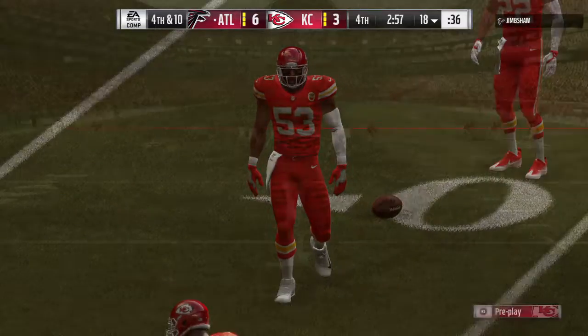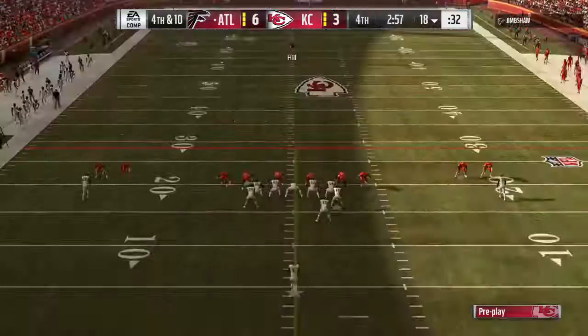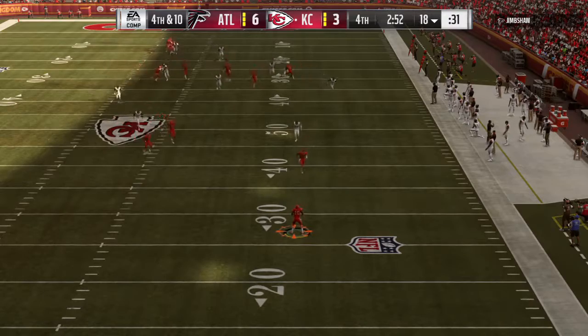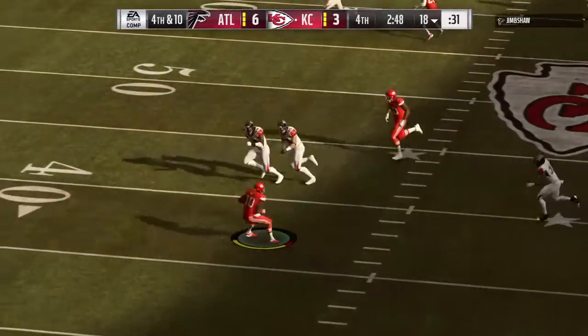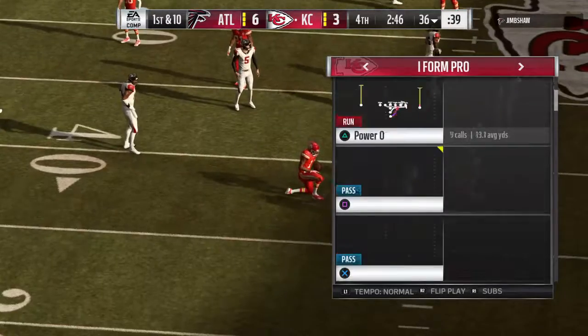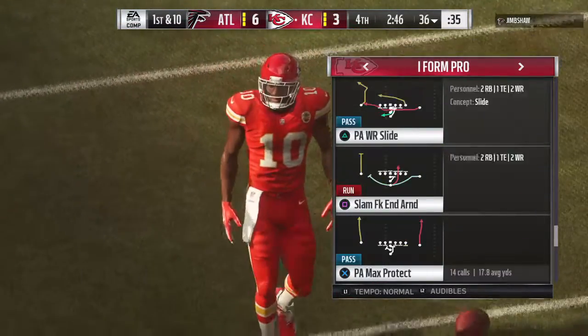Trying to get their tight end involved finally. That's the first time that they've looked his way. He's kind of been a forgotten man in this offensive scheme. Yeah, didn't look his way at all in the first half. And I'll bet you the offensive coordinator made a note at the half and said, let's get him involved because he could be a big-time playmaker for us. It'll go as a 50-yard punt, 6 yards on the return. And possession will switch hands, 1st and 10.